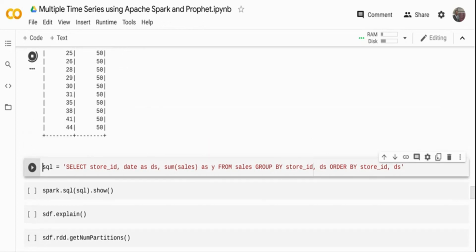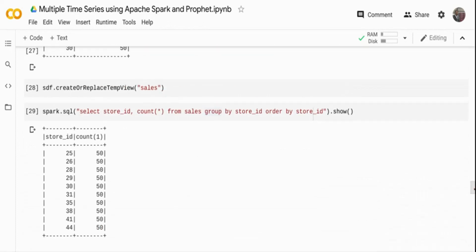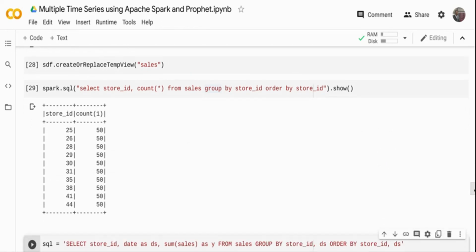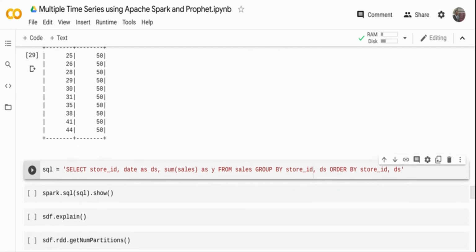It will give me the same output, but SQL is easy to interpret for a lot of people. You can play with SQL in Spark, and that's the advantage of Spark. You can use pandas-like data frame functions, you can use Spark, you can use R, you can use multiple languages in Spark.